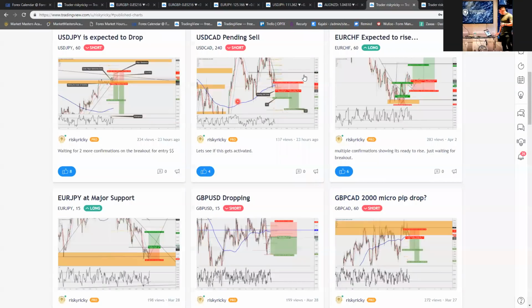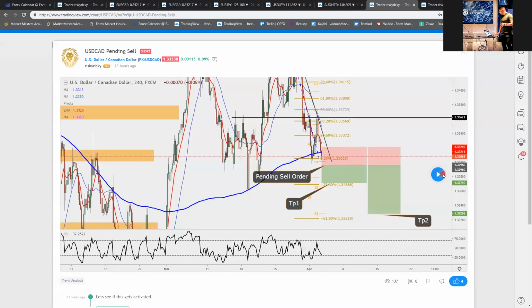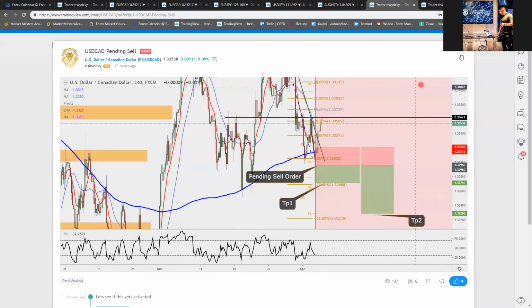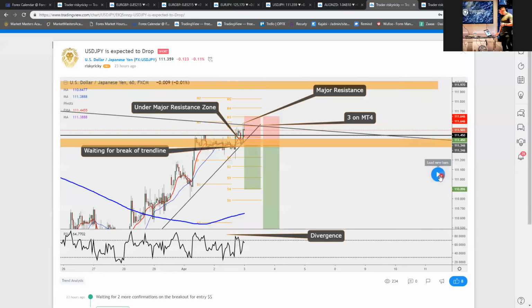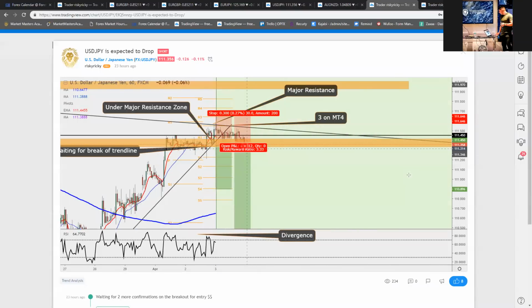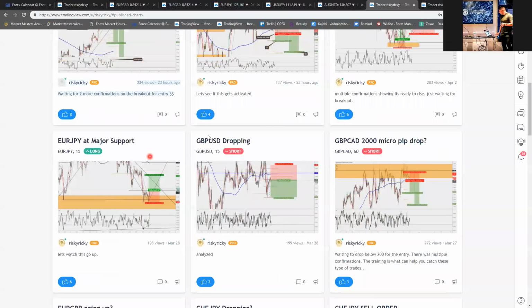Obviously, there's going to be some trades that didn't go as planned. Well, this one right here, for some people, it activated. It really depends on the broker, but USD CAD did have a reversal. USD JPY, I did my analysis, kind of showed some markups. If I press play right now, it's at that area of an entry. So you're going to be looking for these take profit levels. So you guys can make money off of my TradingView account. Am I requesting money for you guys to follow me on TradingView? No. This is for you guys to benefit, but it's not going to be the exact thing.